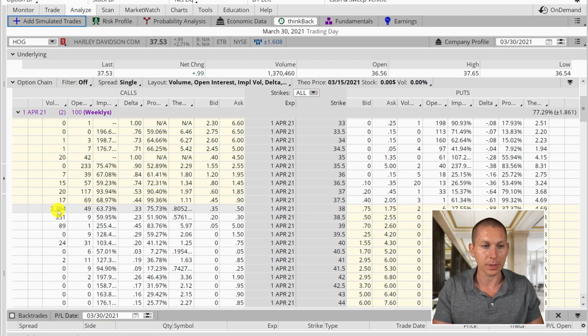You see here, 2,300 contracts traded on the day, and the open interest is 49 contracts. What alerted me is that someone came in and bought a big block of calls within 30 minutes of the close, and they were getting in pretty aggressively. Who knows why, but we do know why now. I was able to get in behind them. We know the volume, and we know that these traded on the offer, these were buying. So who would be putting that kind of money up with 2 days to expiration unless they were pretty confident that shares were going to go higher?